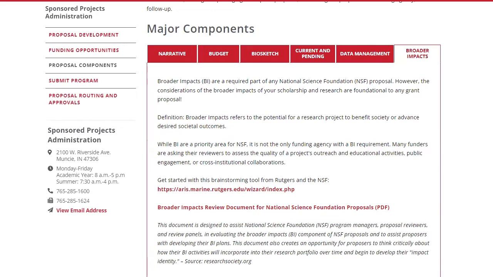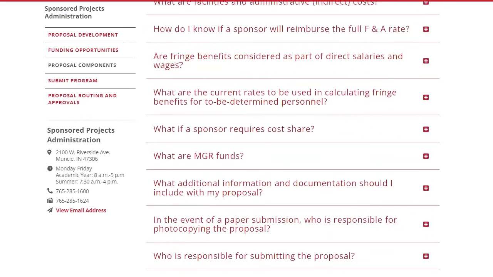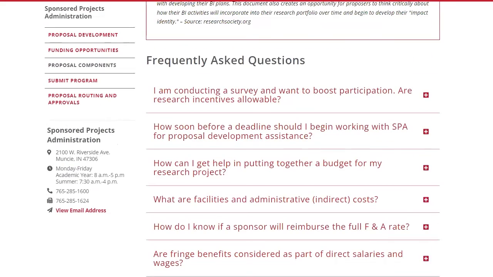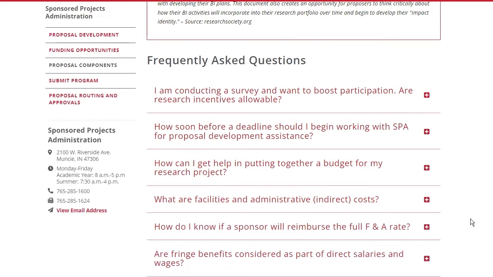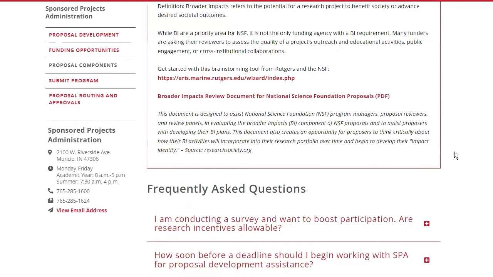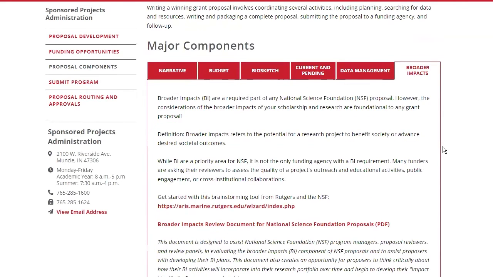And then we have a bunch of frequently asked questions, and some of them are on budgets, some of them are on just general, like what is F&A, what is indirect costs? And I do apologize, these questions are not in any particular order, so they're just sort of randomly up there. So it jumps around from topic to topic, and hopefully we'll be able to fix that soon. So questions about the components.